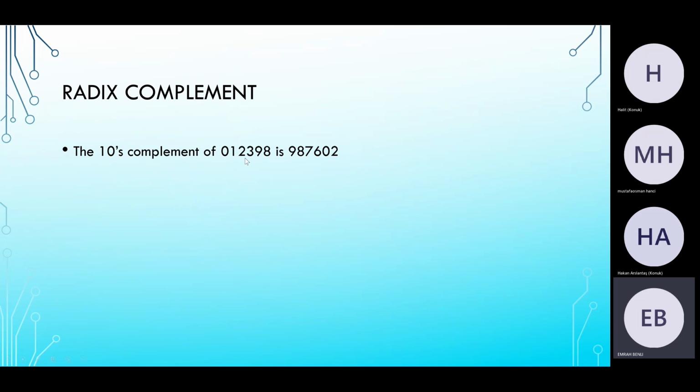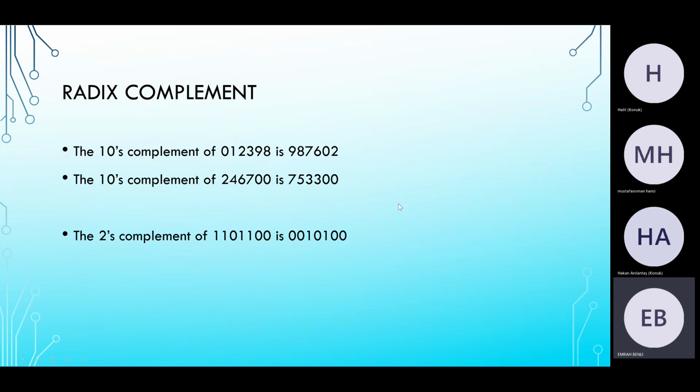And the tens complement of this number is this. Why? Because you subtract every digit from 9 and plus 1, you have this. The twos complement of this number is this. Why? We convert the digits from 0 to 1 for each digit, and we add 1, and we will have this number. You can calculate it by yourself, and this is the same. You can try it.